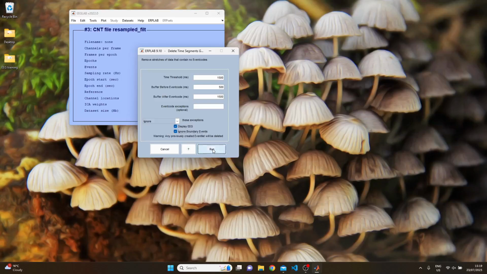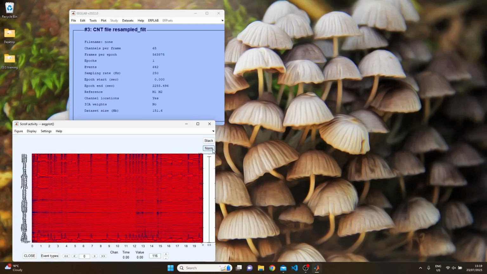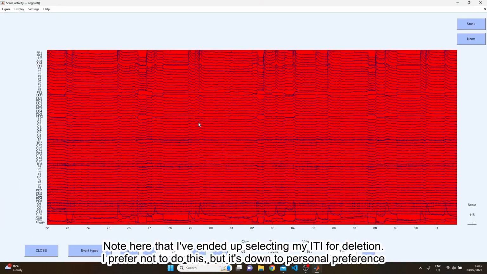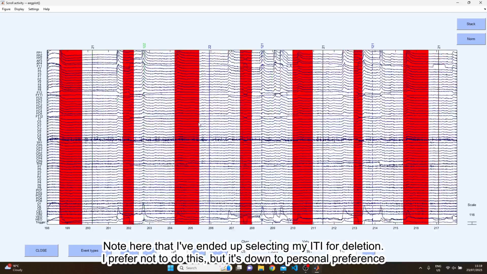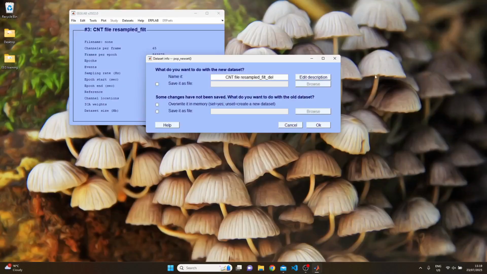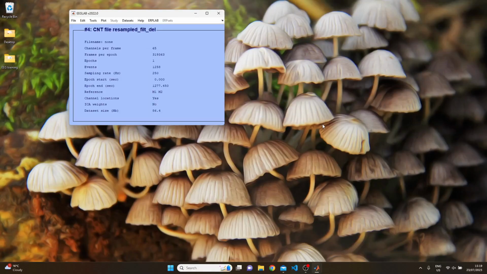So then you want to press run, and you can now see the data that will be deleted highlighted in red. Have a scroll through this using the left and right arrow buttons just to make sure that you're not deleting anything that you actually would much rather prefer to keep, and you don't need to adjust any of the buffer periods or time intervals. If it's okay, press OK. If it's not okay, press cancel and go back and change the input criteria.